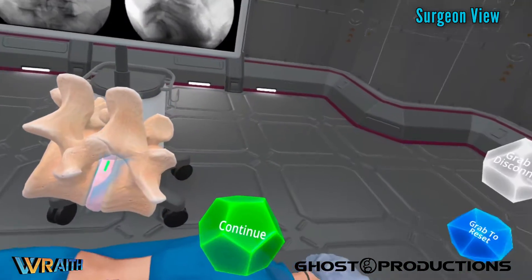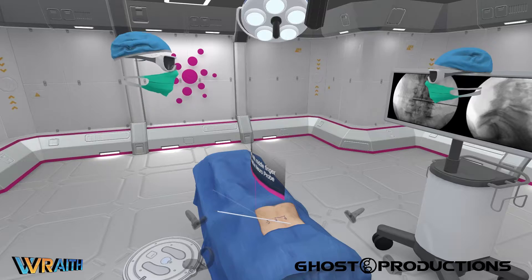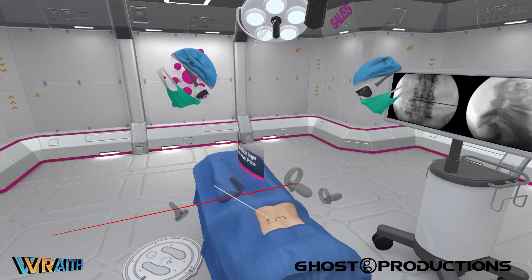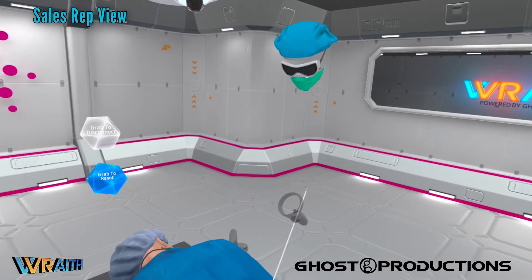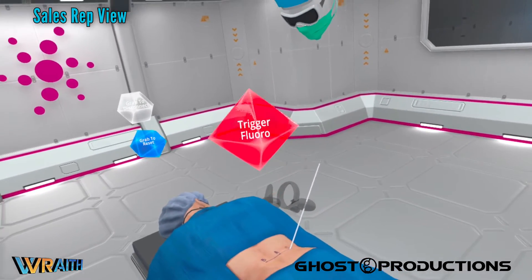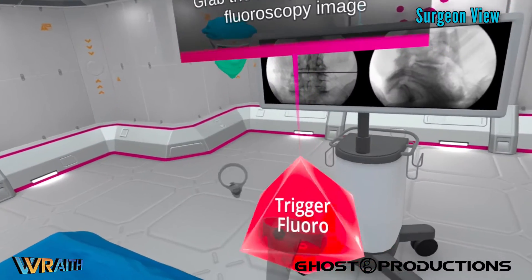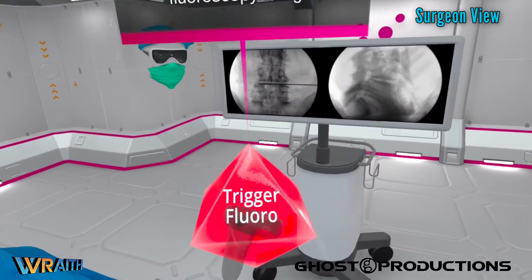I could watch that again or just continue on. So we have a neural probe that has an energized tip to detect nervous anatomy — specifically the nerve root — on our way in toward the disc space. You want to advance that until you feel the margin of the annulus and it'll stop. Now we'll confirm that position with fluoro.